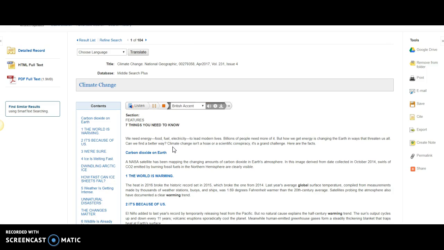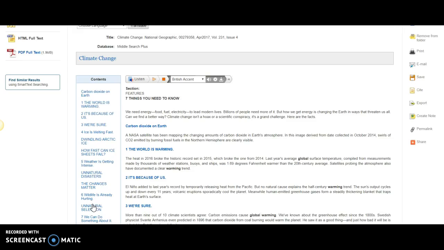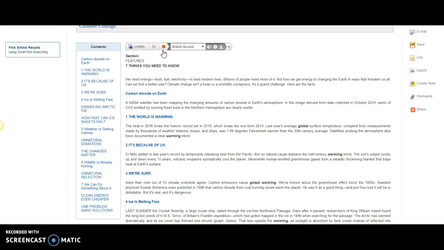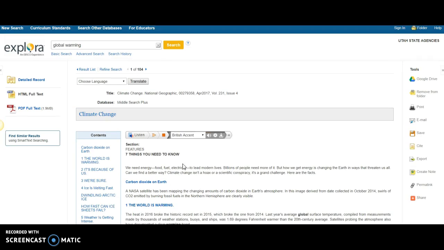My computer's being slow, so maybe it's not going to work. But it will start over here on this side and it will read this menu, and then it will start to read all of the article. So just keep that in mind, but it's a good option if you need it.